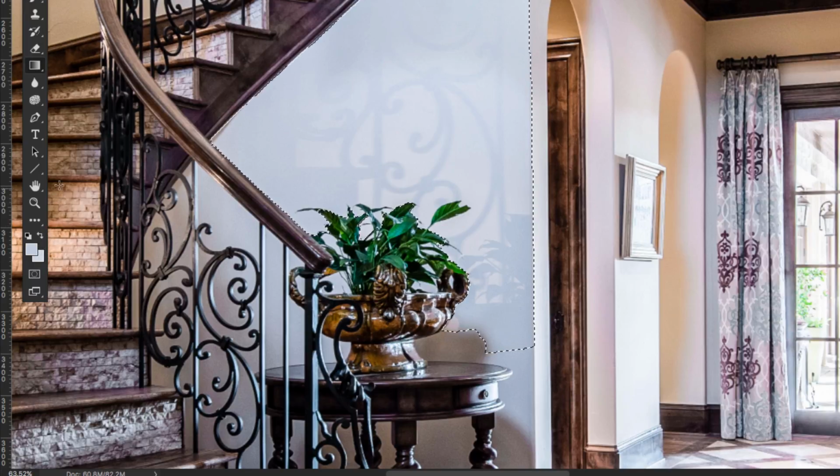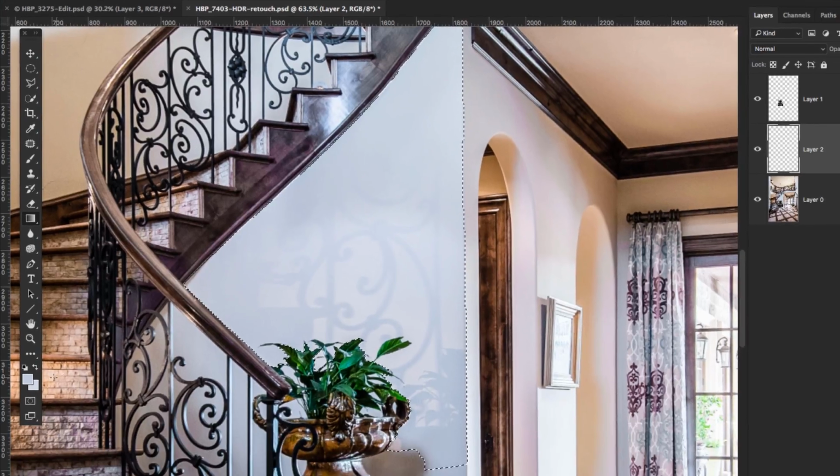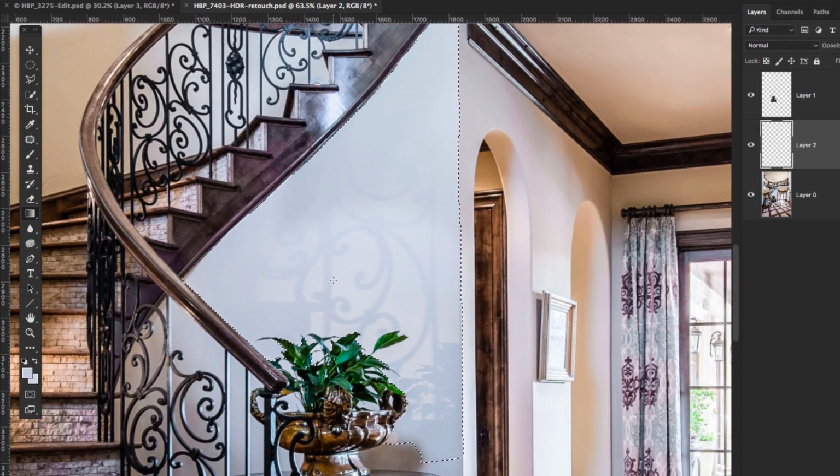But I'm going to hit G to go to my gradient tool. Make sure you are on foreground and background. Make sure you're on the linear gradient tool and not the radial. And so I'm going to start down here because I'm going from my darkest to lightest, and I'm just going to click down here and drag this way. You can just play with this however you want. Maybe you want less shadow and more light up here, however you want to do it. I'm going to do it like that.